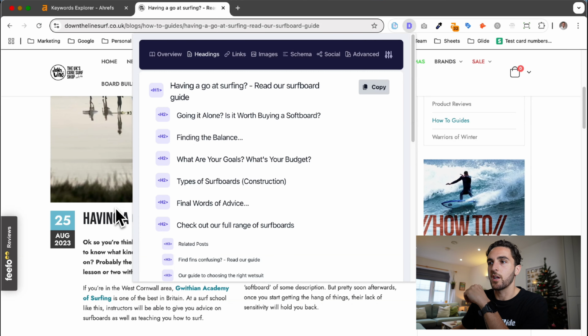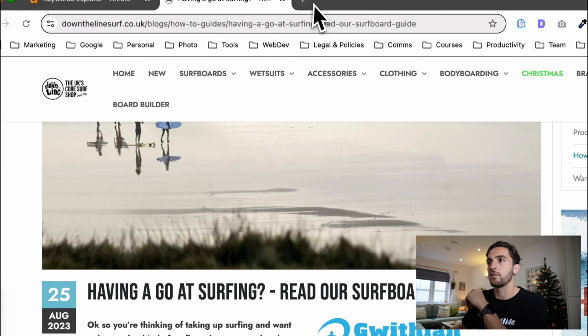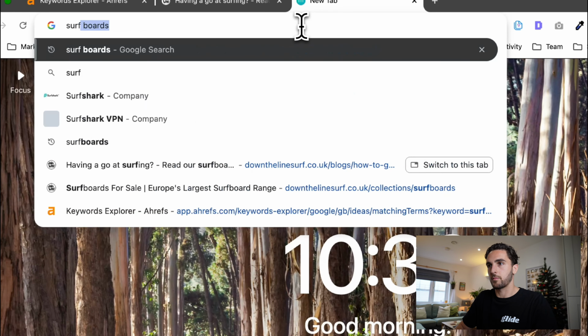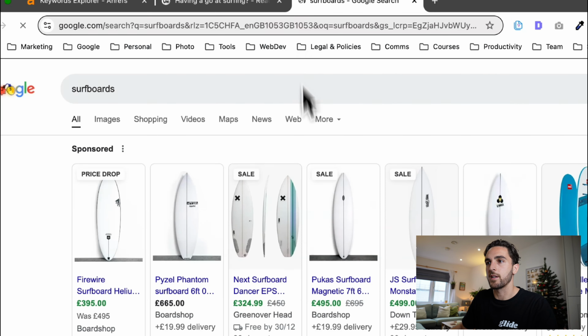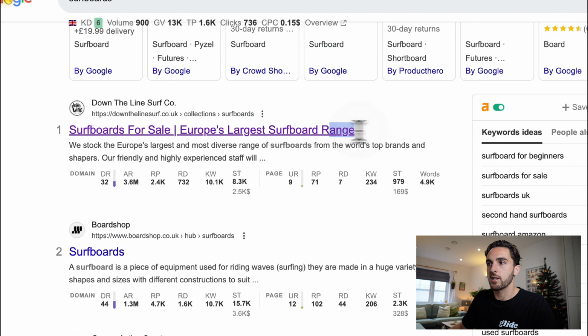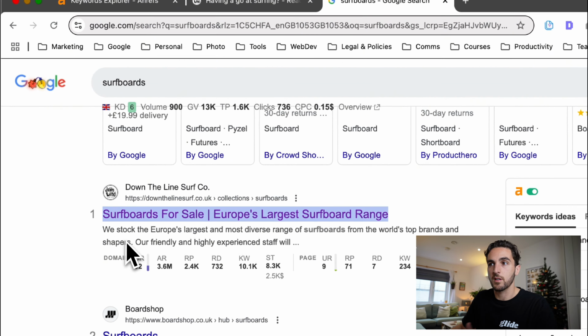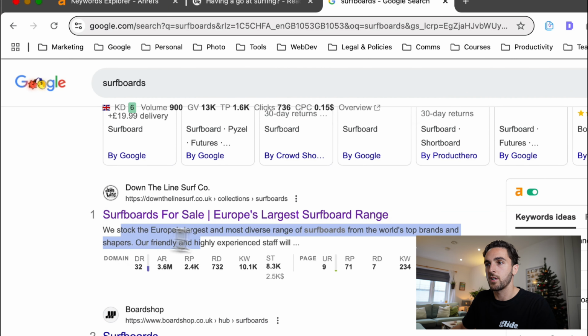There's also an SEO title. So the SEO title is, if we put surfboards in again, I'll show you what that is. This is the SEO title, and you can set that, so it's good to include the keyword in that we want to rank for. This is the SEO description or meta description. Again, include it in that.